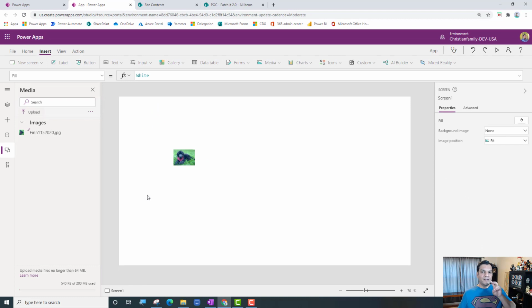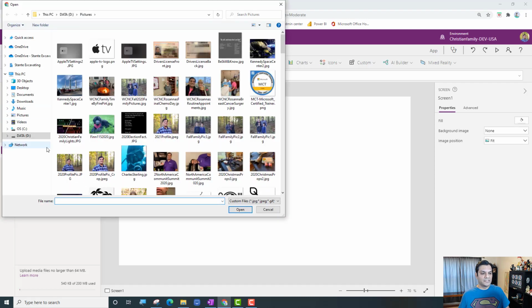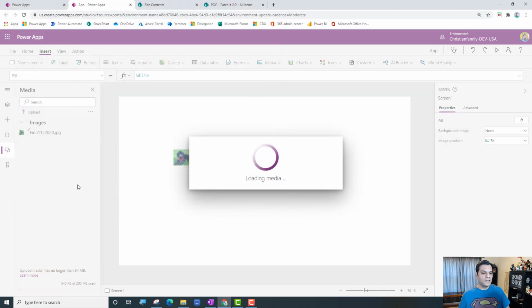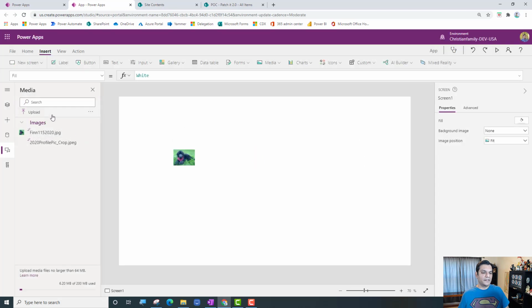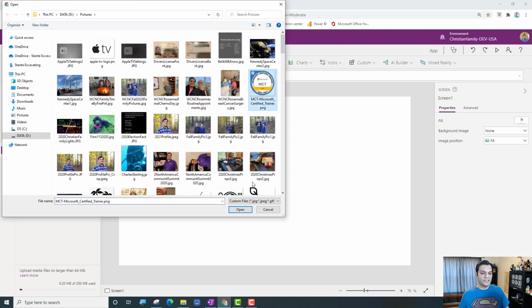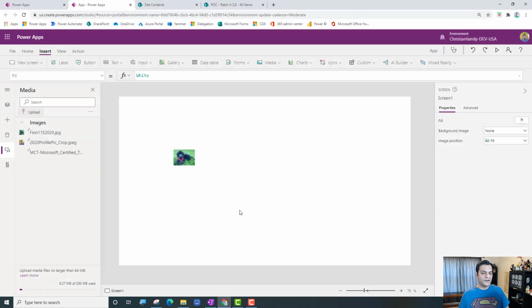Now, while I'm here, let me also talk about the new item, which is remove unused media. To give you some examples, I'm going to upload another image. Let me see, I'll upload an image of myself. Yeah, it's loading an image. The file size is probably a little bigger, that's why it's taking a bit of time. All right, it grabbed that. Let me also see if I can capture another. I'll put my MCT logo over here, right? So I grabbed that as well.